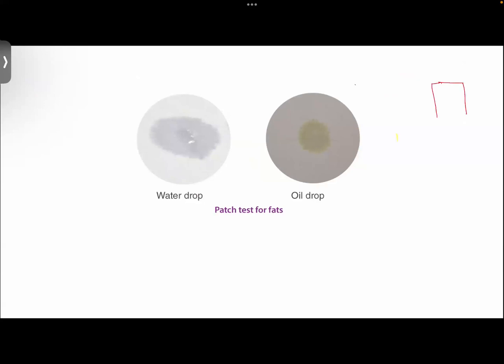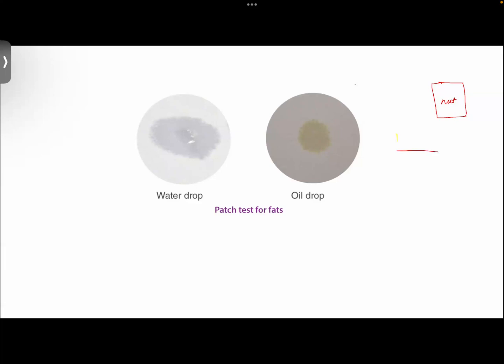Say that you have taken some food item, let us say some groundnut, and cover it with a piece of paper and then crush it. Later on, allow that paper to dry, and this is how that oil drop will look on it. This is how the oily patch is going to look. After drying the paper, you will see a film of an oily patch on it.